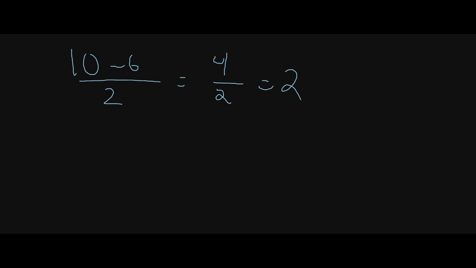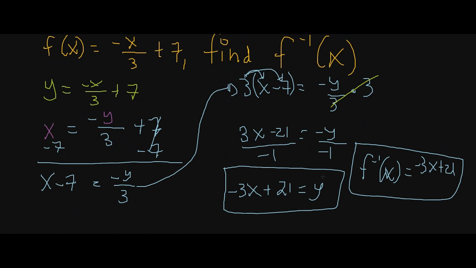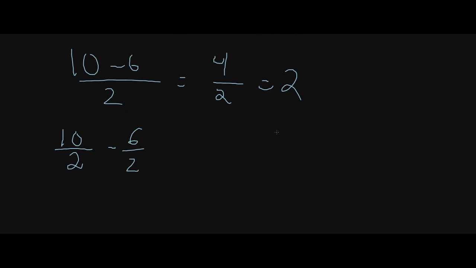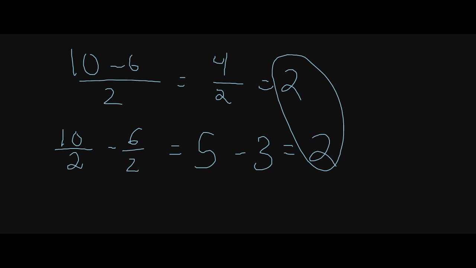All right, well, we'll do the same thing we did before. So we're going to do 10 divided by 2 minus 6 divided by 2. I'm dividing the 10 by 2, and I'm dividing this negative 6 by 2. Same thing as I did over here where I divided the 3x by negative 1 and the negative 21 by negative 1. So we go down here. All right, what's 10 divided by 2? Well, that's 5 minus 6 divided by 2 is 3, which is equal to 2. All right, there we go. So you can see that we get the exact same answer. So anytime we're dividing by 2, we're dividing everything by 2. Hopefully that goes to help you out.